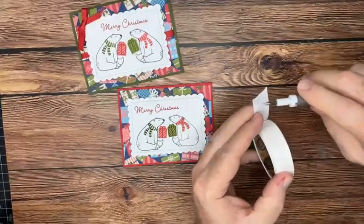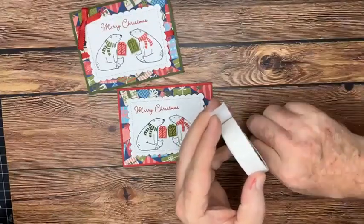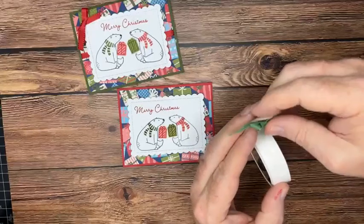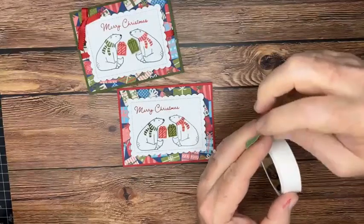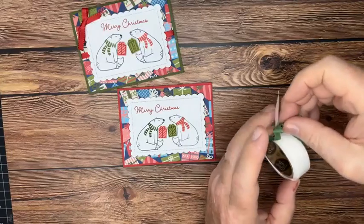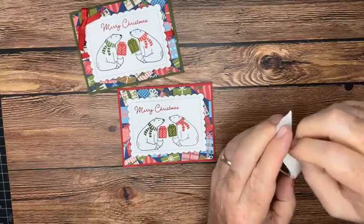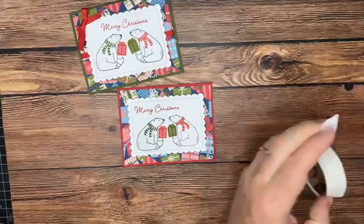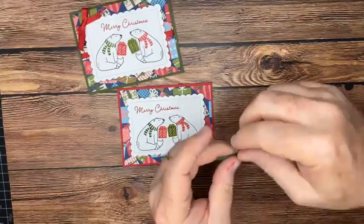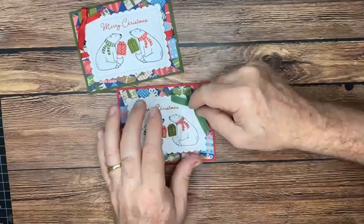Got a couple of these. Okay. Put that on with glue dots, and we'll put that in the opposite corner from our red one is what I'm thinking. Okay. It'd be cute. And then we're going to have this project done. So you can see, not hard at all. I think from start to finish, less than 20 minutes. Of course, we had our pieces cut out, but Dale did a lot of stamping, which was really fun.